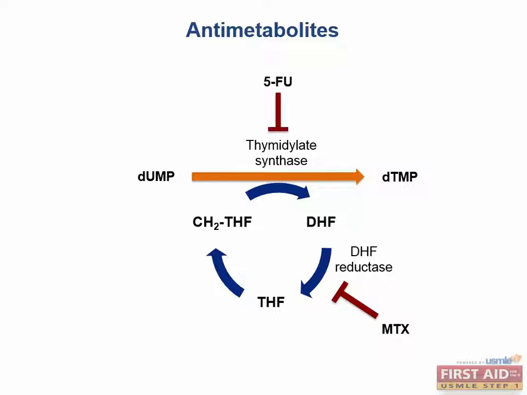5-fluorouracil is a pyrimidine analog that inhibits thymidylate synthase directly. 5-fluorouracil is effective in solid cancers and can be used topically in basal cell carcinomas. Toxicities include myelosuppression and photosensitivity. Unlike methotrexate, 5-fluorouracil is not reversible with leucovorin because its effects are downstream at tetrahydrofolate. In the event of an overdose, you can give thymidine directly to bypass the drug's effect.